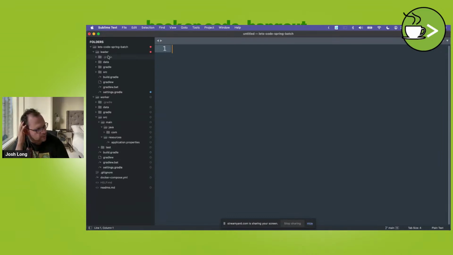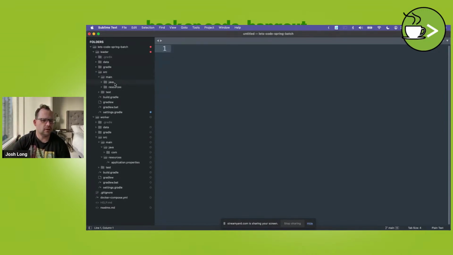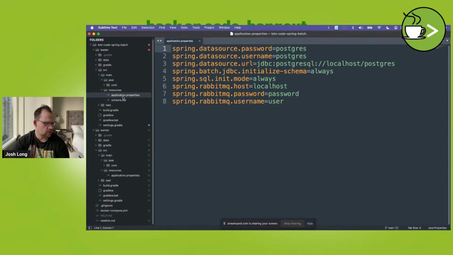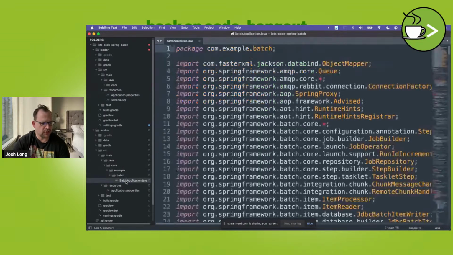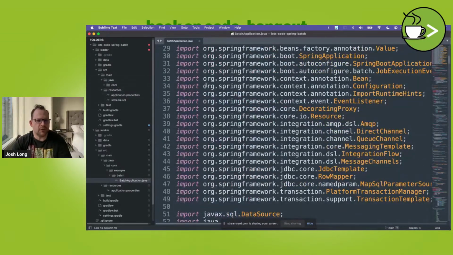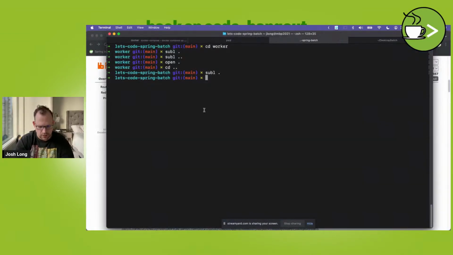Likewise, the RabbitMQ queues, I could initialize all that on the command line as well. That doesn't have to be here either. So leader, source main, schema. And for the worker, com example batch. Well, it's the same exact application. I suppose I could rename the Java class at this point, but basically we're where we need to be.